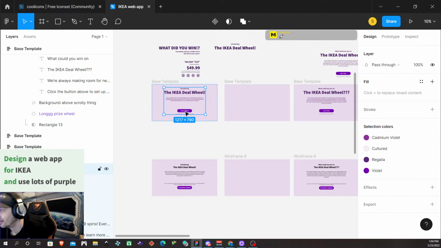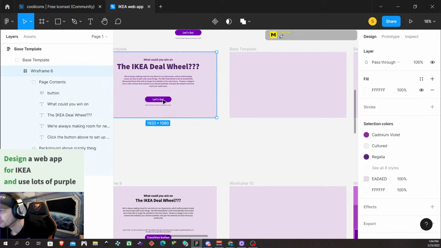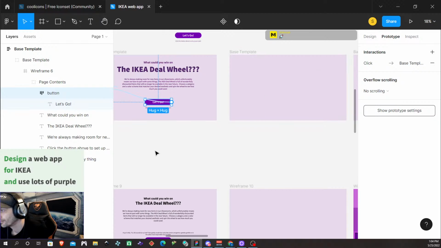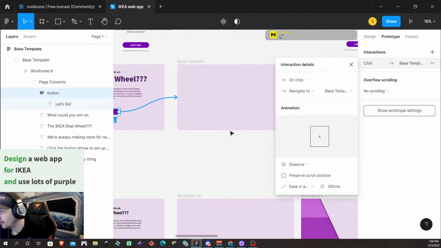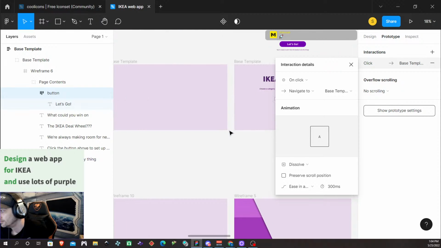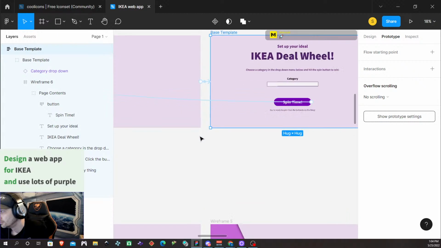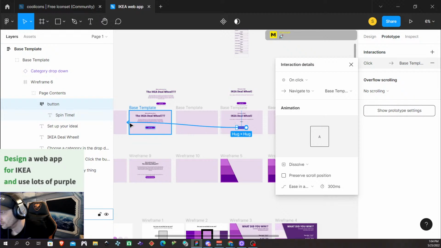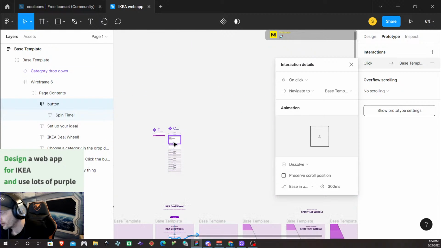That's funny. Since I'm using the same button, everything is going to a wonky place.